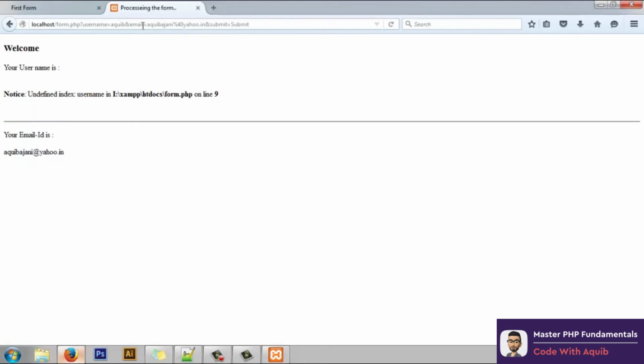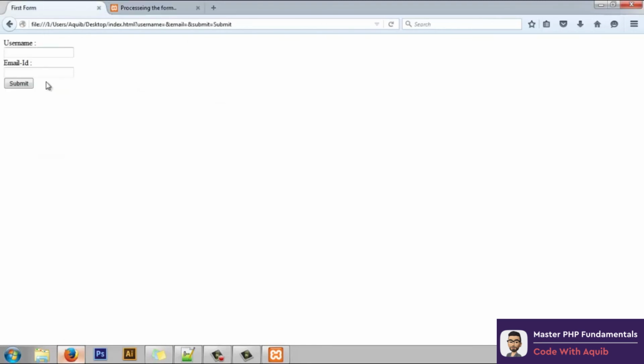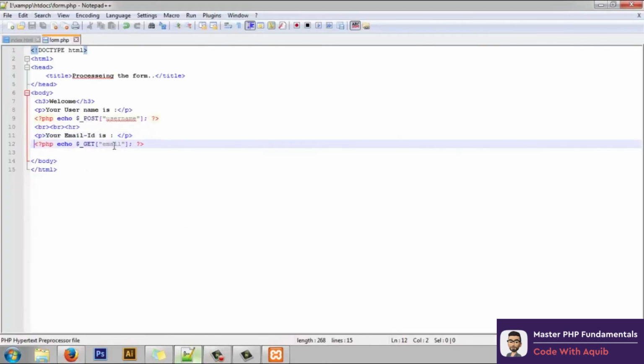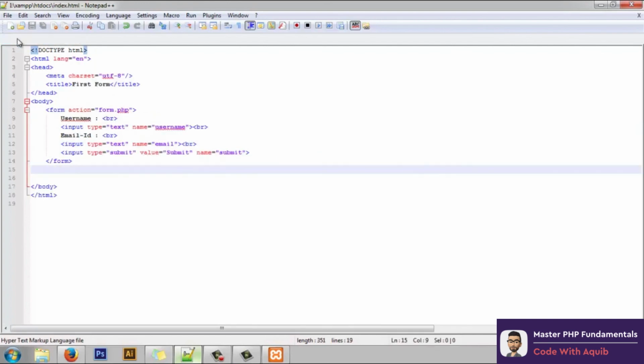Now as you can see, the username and email ID are there in the address bar as well. So your username is this. Now we have some issue here, undefined index, we probably misspelled something, and the email ID is agibadani@yahoo.in. So as you can see, this is the processed data of our form. I've entered the name and email ID in the form. When I click submit, it is showing my username, a horizontal rule as we mentioned, and my email ID. So that is how you process data, and that is how you incorporate PHP scripts in an HTML document.